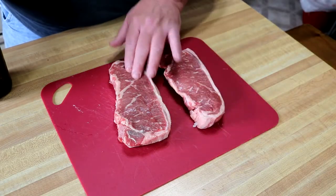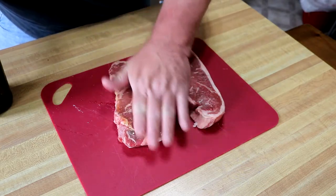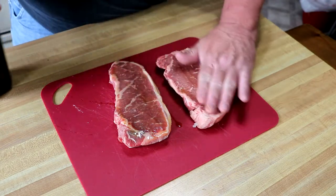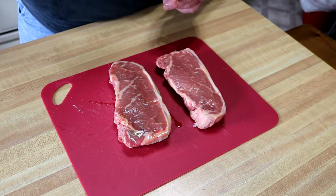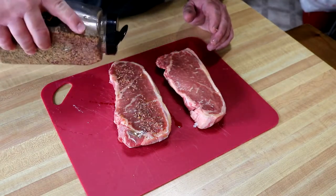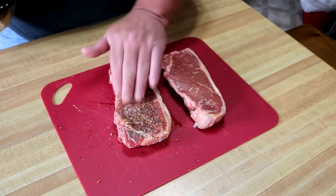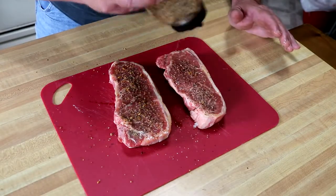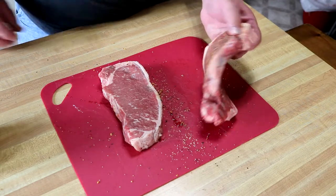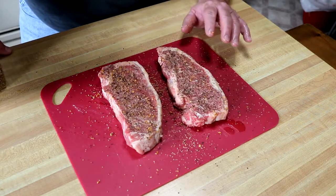My bad-looking little strip steaks here — I think they'll come up pretty good. Poor meat is so expensive right now; it's crazy. A little bit of oil, just olive oil. I'm gonna come in with some of this Montreal steak seasoning. I love this stuff — I've had problems with this thing pouring good, but we're gonna get the job done though. Put these over and repeat. I don't know what that is — I don't want it on my steak though. When those steak fries are almost done, we'll get these guys going.